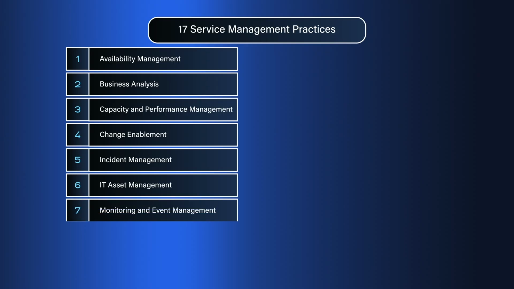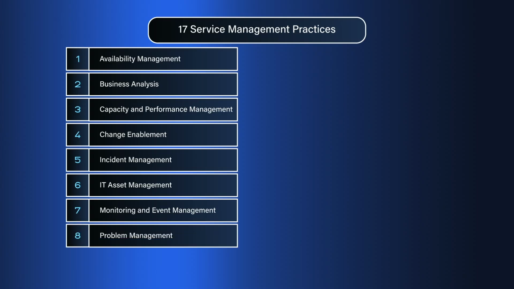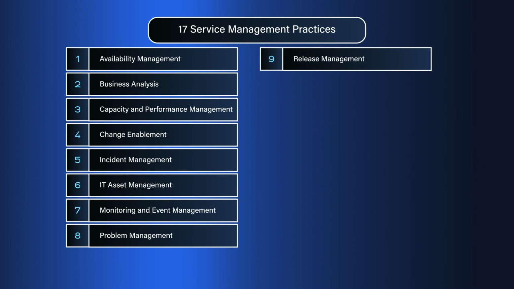Following that, we have monitoring and event management, which helps us focus on observing different services and events, as well as how we can respond to them if they do become issues. From there, we have problem management, which focuses on reducing the likelihood and impact of problems, known as incidents, by identifying the real and root cause issue of an incident, as well as managing any necessary workarounds. Following that, we have release management, which helps us make any new releases available to our users for any changes we make in our services.